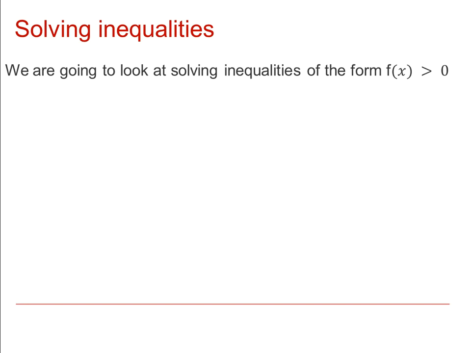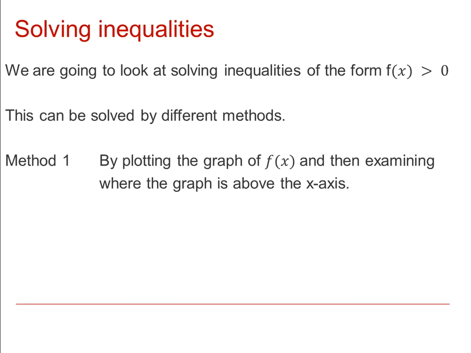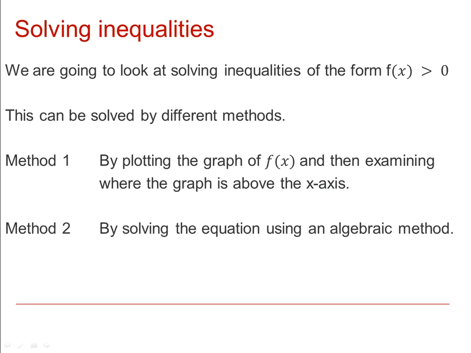I now want to look at how we can solve inequalities of the form f of x is greater than 0. There are two main methods of doing this. The first one is to plot a graph. So we know how to sketch graphs, plot graphs, and then seeing if we can tell from that where the graph is above the x-axis, or if we're looking at less than 0, below the x-axis. In other words, where it's positive or negative. And the alternative of that is by solving the equation using an algebraic method.